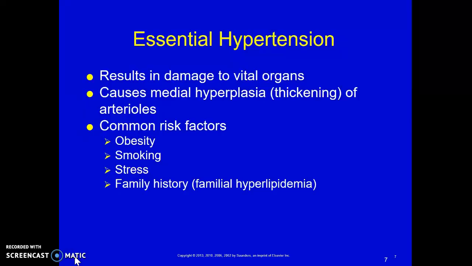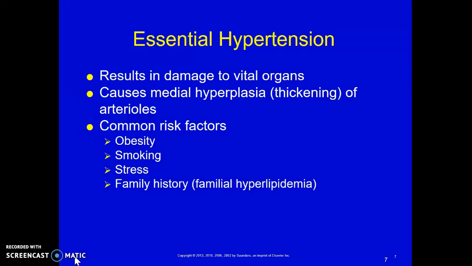So you can expect that exertional pressure being higher and higher is going to cause problems for everything downstream. And it can also cause medial hyperplasia, which is thickening of the arterioles, which are the smaller components that come off of the arteries. So if those become thick and non-responsive, then the organs that they connect to and the tissue that gets the blood flow from that is not going to get the best nutrients and oxygenation over time.